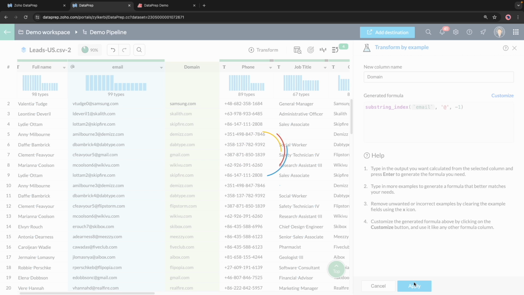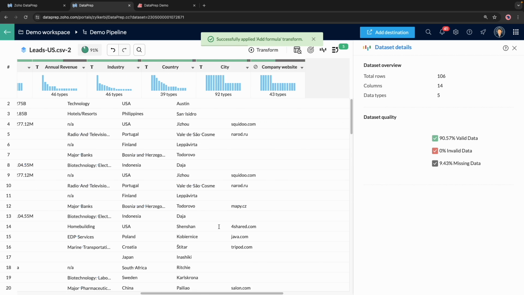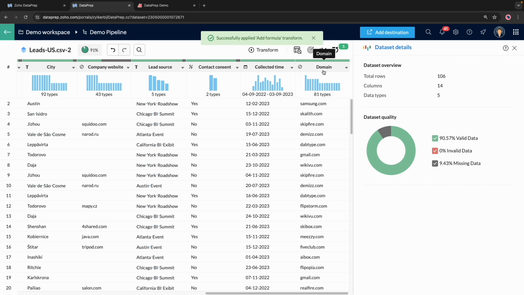And the kicker is even the column name gets filled automatically, right? So it understood what the context is. I'm typing the domain and it filled the column name as domain as well. So here I can use this column to fill in the company website, but I don't want gmail.com to be a company website, right? So I don't want those values to be part of the website column. So I have to basically differentiate between the websites that are actually business websites, and then there are public domains of the emails that I want to skip.